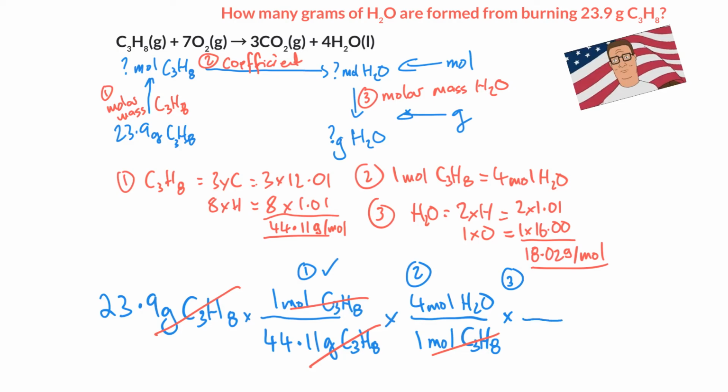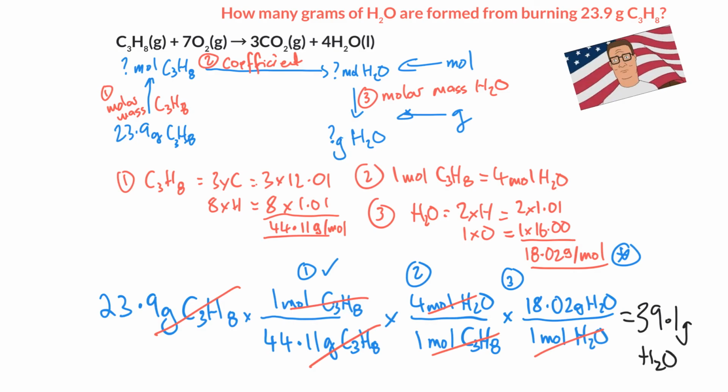So we calculated the molar mass. We know there's 18.02 grams in a mole. We put the mole on the bottom because it's got to cancel with the mole on the top, right? And the 18.02 grams goes right there. And that's what we're left with. So at the end of the day, we're left with grams of water. I'm going to punch that into my calculator, and when I round to 3 significant figures, I get 39.1 grams of water. So we did that calculation. It took us a little while, but there we are with the answer.